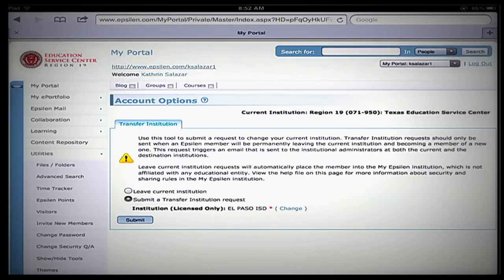On their side, their institutional administrator will accept you into their new district once they receive the records from HR. This is very important for teachers and administrators to know because so many people are still tagged to the wrong districts inside of Project Share.